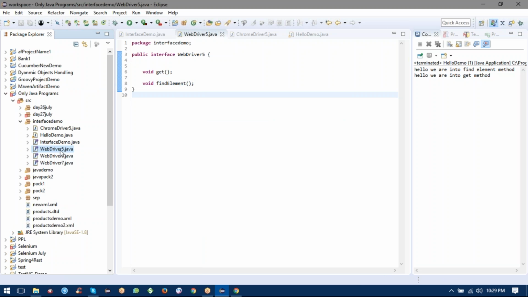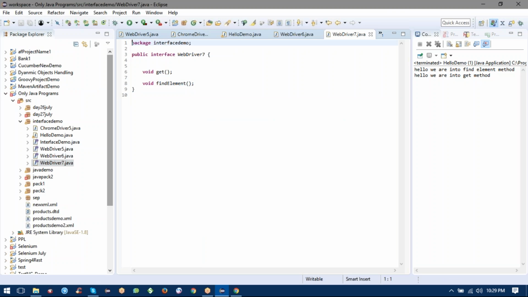You can see here, this is WebDriver 5, this is WebDriver 6, this is WebDriver 7. To avoid confusion, I am just changing the name so that you don't have any confusion. So WebDriver 5 is fine. Let me change the name as 6.